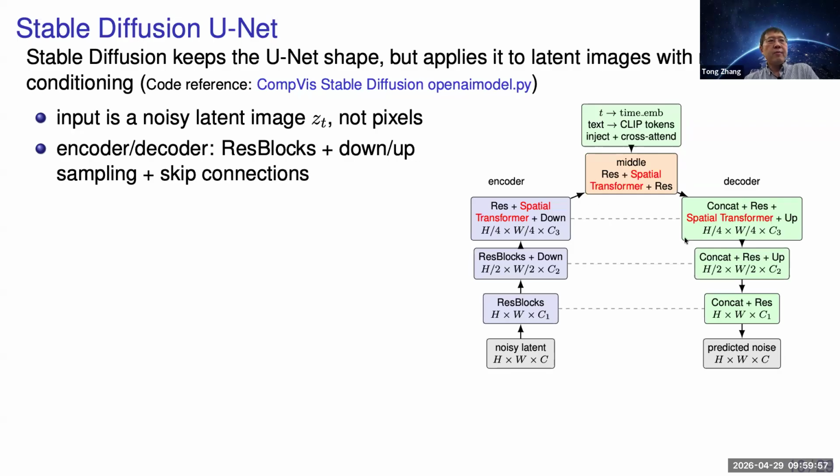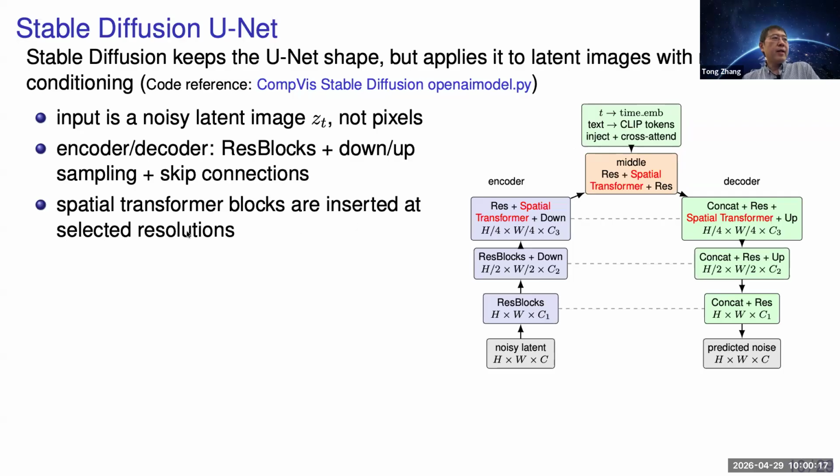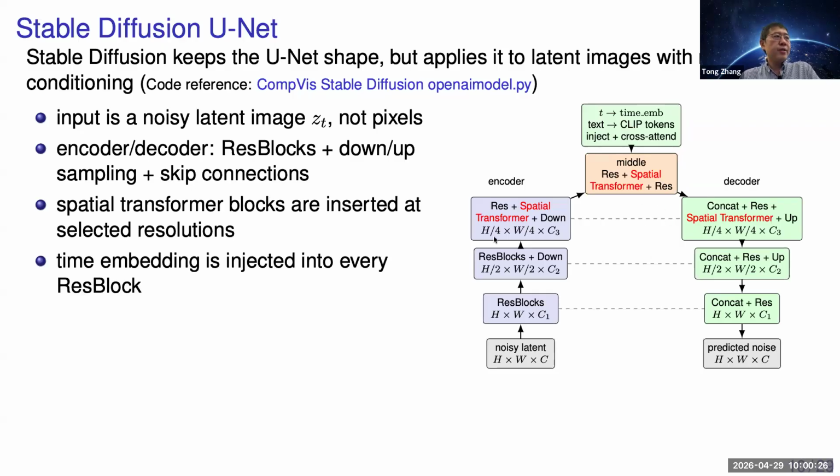This one is just for your information only. If you're interested in the details, you can really just look at the code. But I will quickly talk about it so that we have an idea about how it's implemented. So the text is CLIP tokens, right? And then you have a cross attention. And basically, this spatial transformer is just in certain blocks. This doesn't include all the blocks. So this is a design choice.